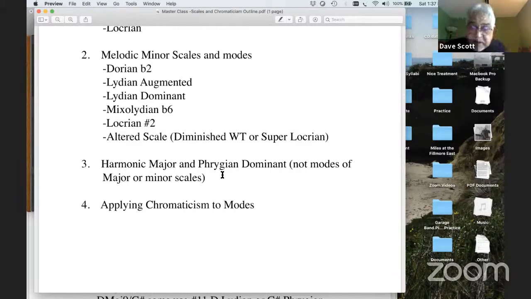So here's your B flat harmonic minor scale. So then you start on the 5. It's also a mixed Lydian mode with a lowered 2 and a lowered 6.